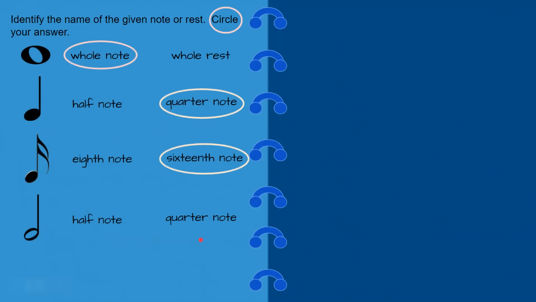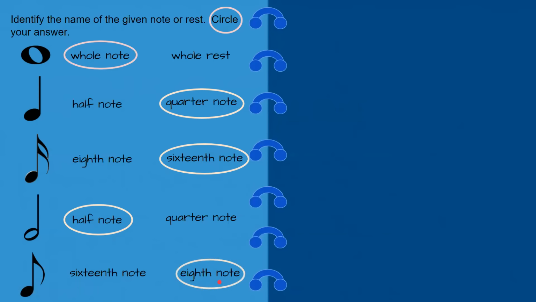This one, okay, its head is not shaded at all. Okay, half note or quarter note? Correct, it's half note. For this one, it has only 1 flag or 1 beam only, 16th note or 8th note? Correct, it's 8th note. Okay, here, this one, it's facing upward, half rest or whole rest?